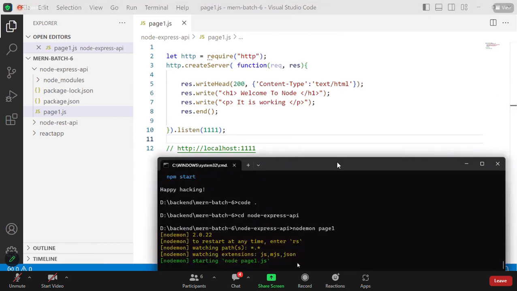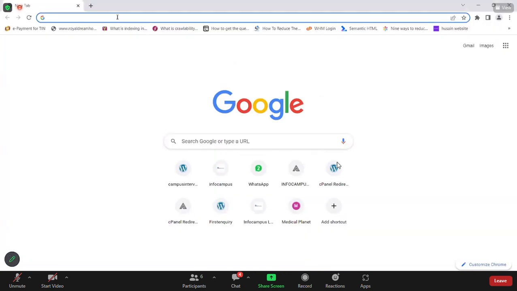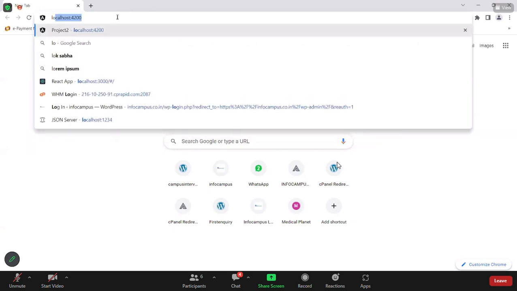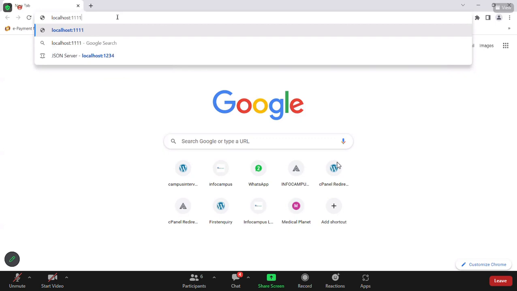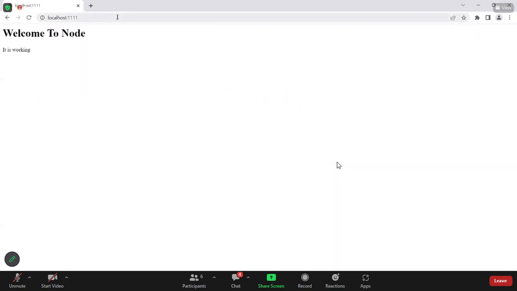Then we can go to the browser and open localhost:11111. You will find this file is working. Welcome to Node.